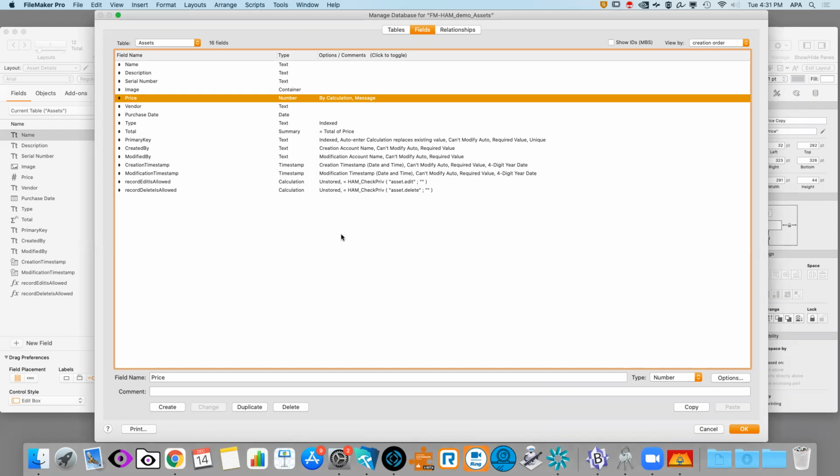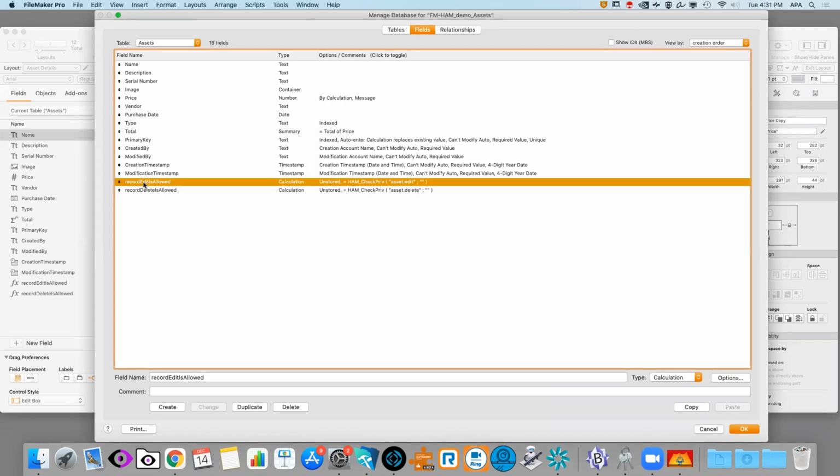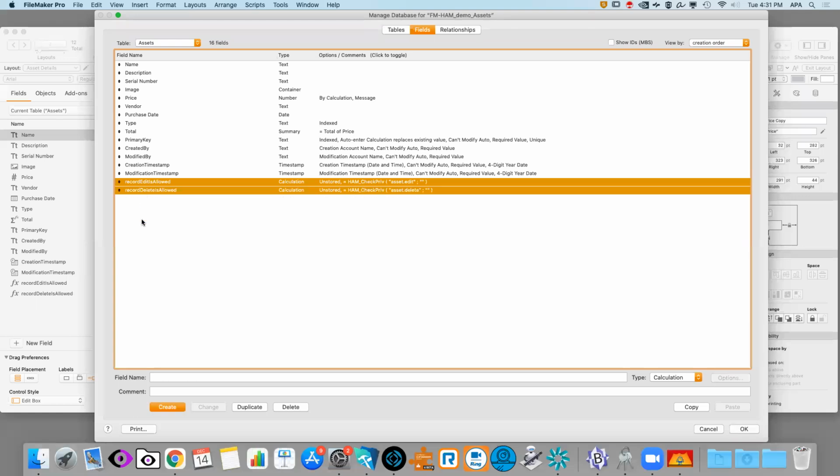So this gives us that. And then the one more thing that I need to show over here was when I was logged in with Fred, who could not edit the record. Well, there is something that I've done in here, and it's to create an unstored calculation in all my tables, and in all my tables, the fields are named the same, okay, and we'll see why in just a short while.